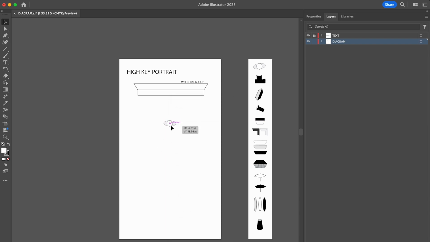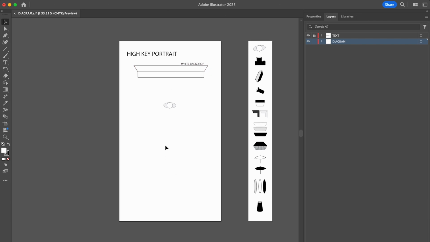I should say too at this point that knowing the distance between your backdrop and your subject is important. You don't need to know right down to the centimeter, but I should know where to stick my subject in relation to the backdrop and the camera if you gave me this to work on. I'm going to go ahead and select on my camera, Command C, Command V, and I'm going to bring that guy down here.